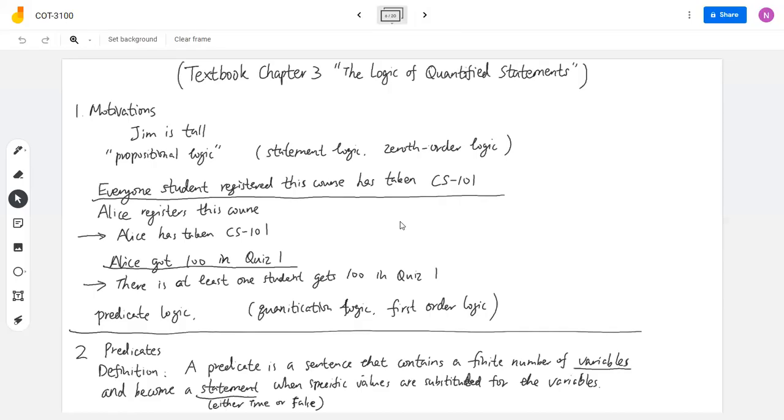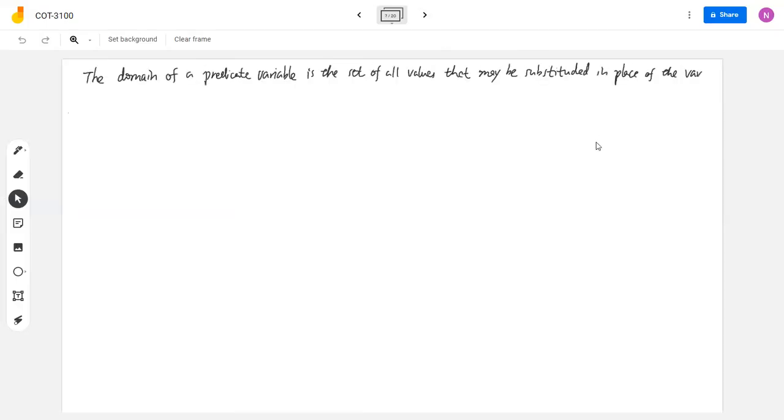Say the first one is the definition, and the second part, we are going to give some examples. So let me give one variable examples.